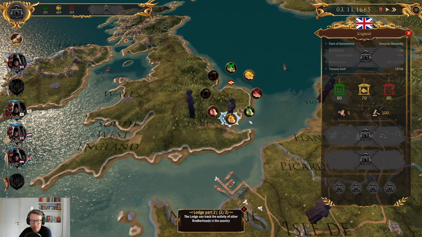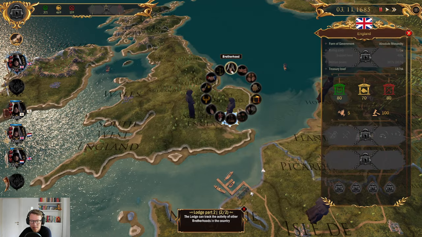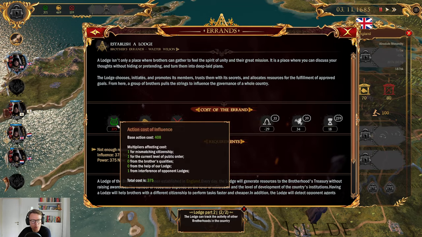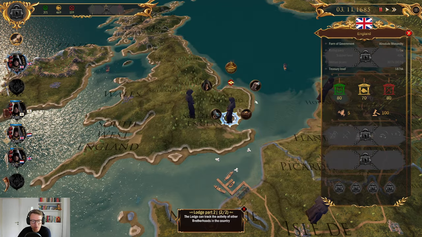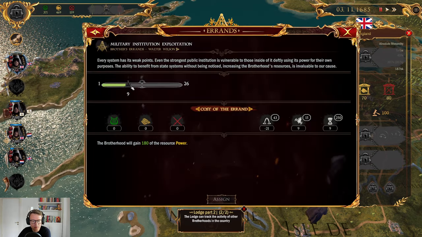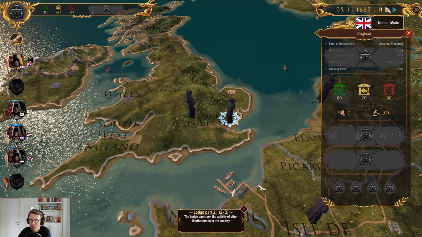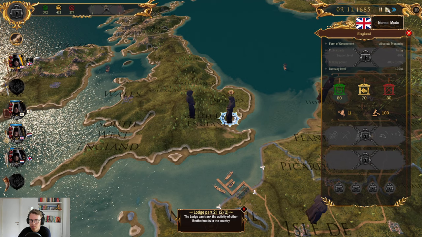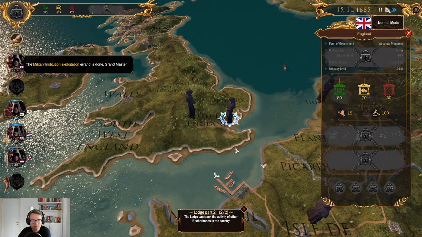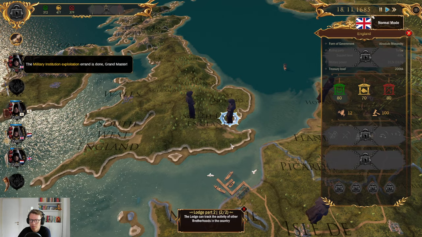Let's see here. We need a lot more military power, I think, because if we go back and check, we need 375. We only have the right amount of gold. We will have influence soon, though. But now it's up to the military stuff. Let's try. Okay. Need one or more of those influence things.